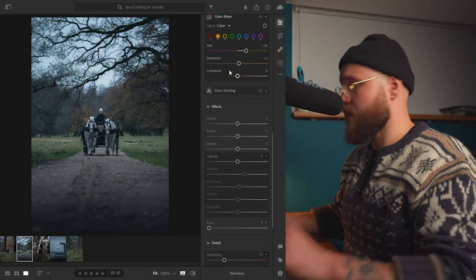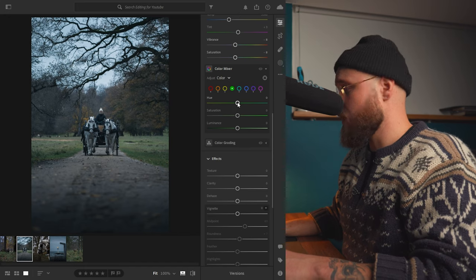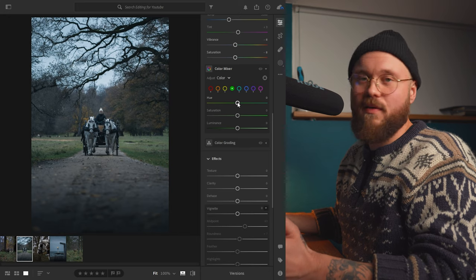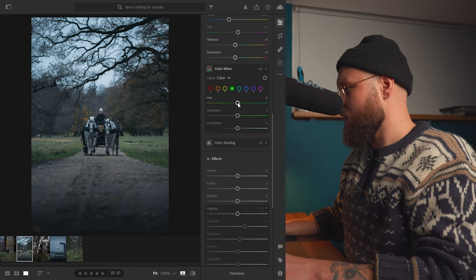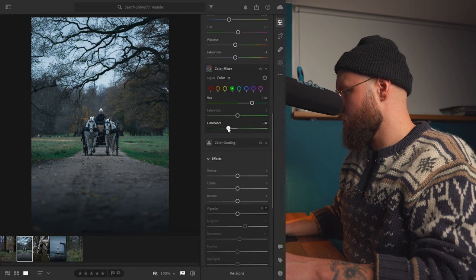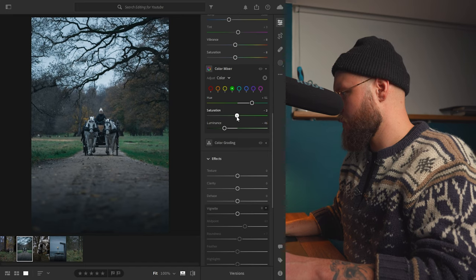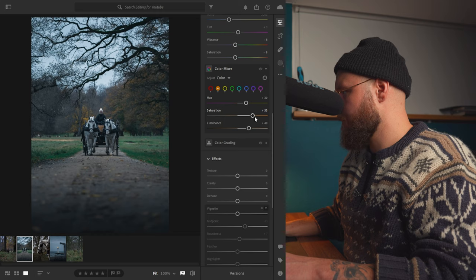Now let's get back to the colors. And this is what I mean. It's a lot of going back and forth between the settings and the edits, to see what I like. And I feel like it's very soothing and very, very meditative to edit photos. So I want the greens also to be a little bit more dramatic. Like this. Now for the orange right here, I still want them to pop a little bit more, like in the background. I think this looks good. Like that.